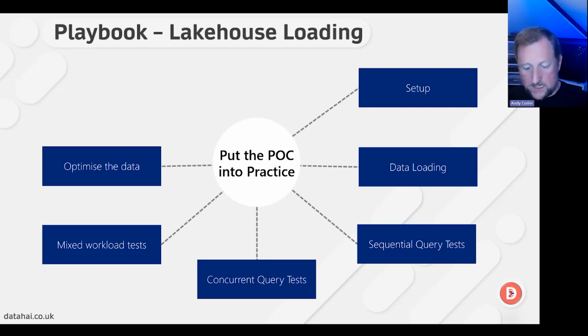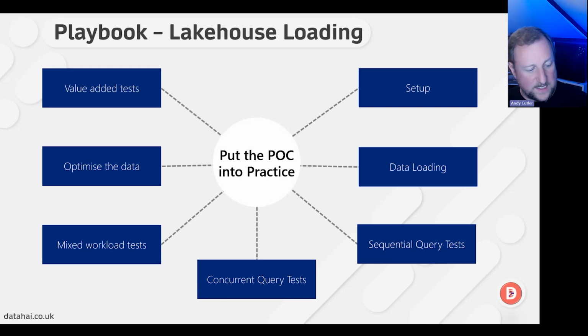And optimize the data. So in terms of a lake house, perhaps you've got to go back and partition. Perhaps you've over partitioned and it's affecting the performance of the lake house SQL endpoints, or it's affecting reading and writing because you've over partitioned or under partitioned. Go back and look at optimizing your data. It could be data types.